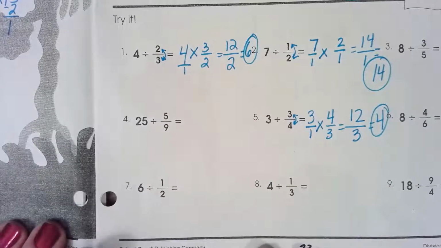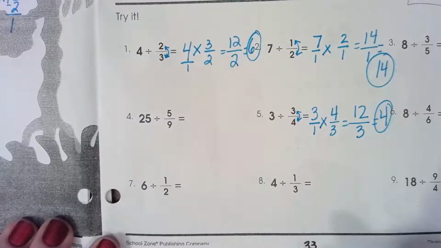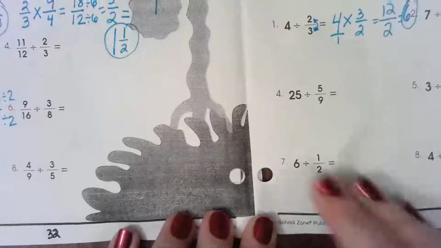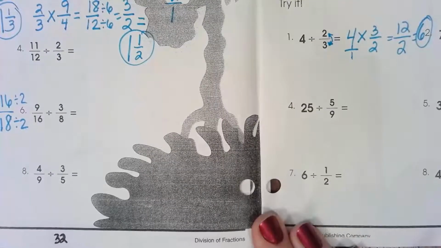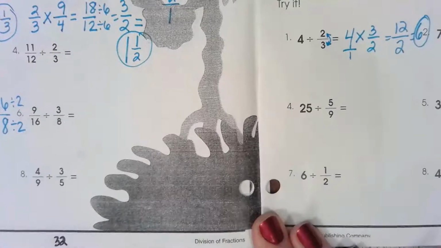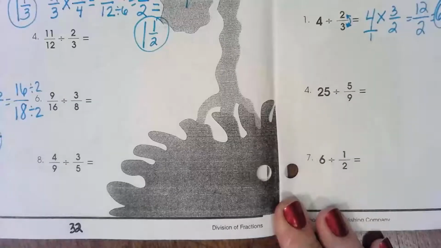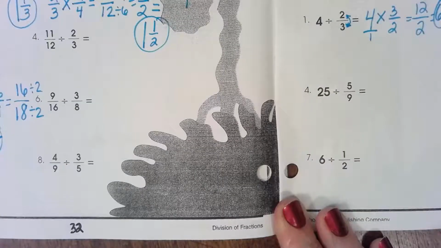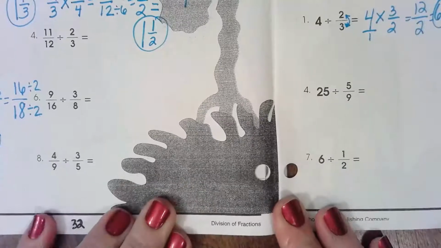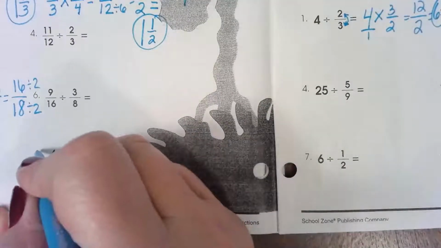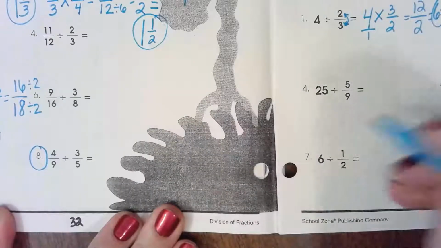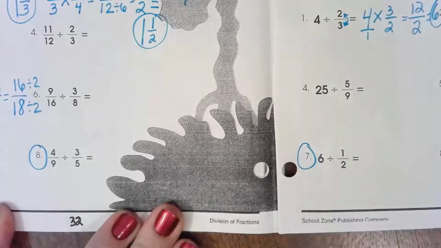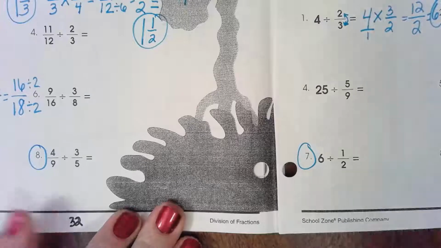Okay. What I would like you to do, I want you to try 2 of these today for me. Remember, to divide, you have to flip the reciprocal of the second fraction, and you also need to change division to multiplication. So let's try 2. Let's do number 8 on page 32 and number 7 on page 33. I want you to do them on line paper.